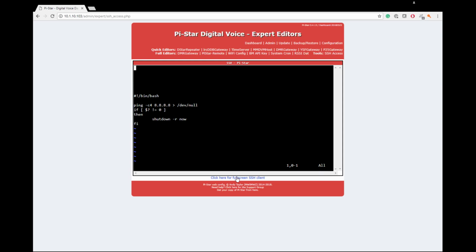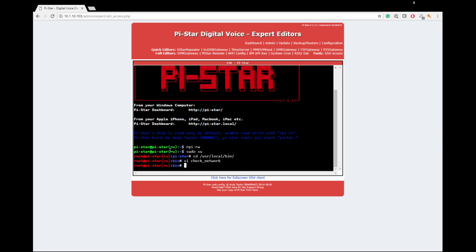Now, when you're in the editor, when you want to insert, you're going to hit the I button, and when you hit I, you'll see a little message that says insert. Now, if you don't see the insert message, that means that the vi that is installed on your Pi-Star is an older version. Let me get out of here real quick, and I'm going to show you how to update that, the way that you update that in the Linux world. Now, if you see the insert, you're good to go.